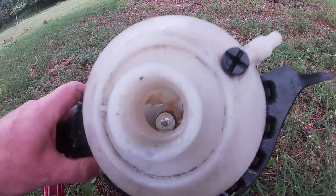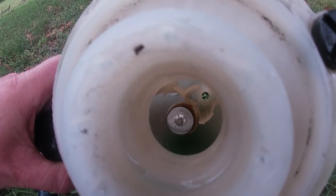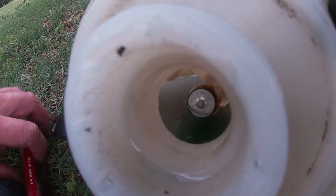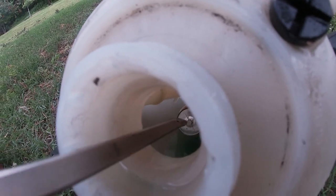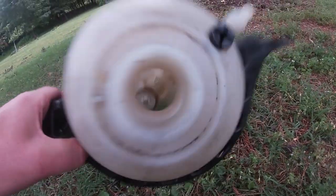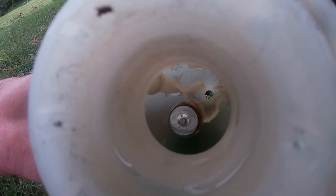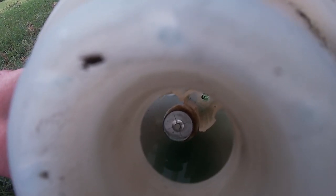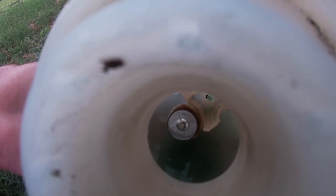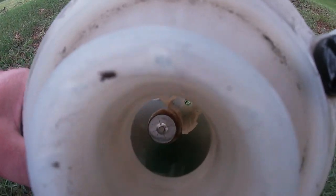So I got the reservoir off and was looking at it. I don't know if the camera's going to pick it up, but below that metal retainer cap is the float. I got a screwdriver and was moving it around — I got it where the float is free. Shake it and you can hear the float move. But there's some off-color residue on top of that float that may have been clogging it and keeping it from traveling the full distance it needs to. So it's likely an indication that it's time to flush the coolant, remove it, and put new coolant in when you're getting signs like that.